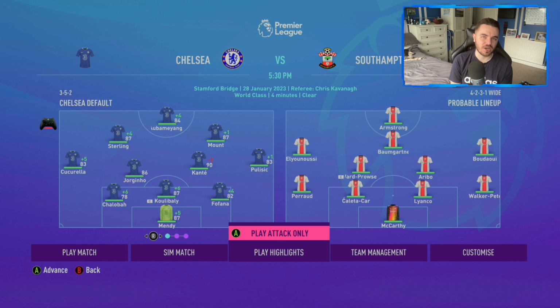Just a couple of changes to the lineup. Mason Mount in for Conor Gallagher. Christian Pulisic in for Reece James as well. And Koulibaly returns to the team, as does Wesley Fofana as well. Chilwell drops to the bench and Marc Cucurella will go at left wing back. So, let's give this a bash, shall we?